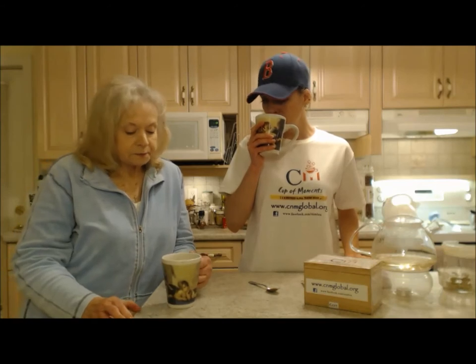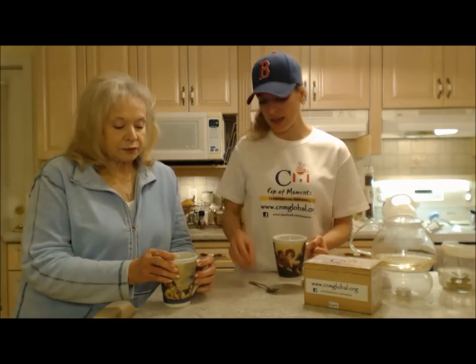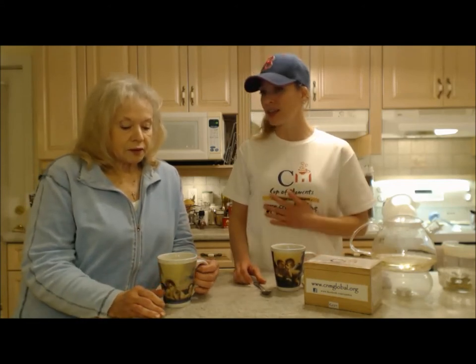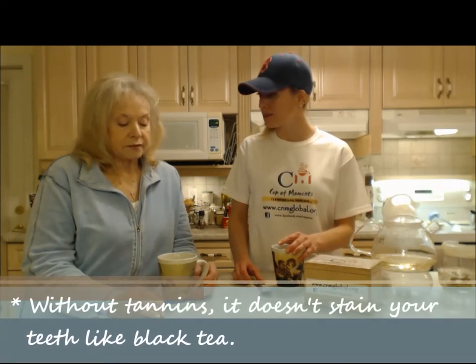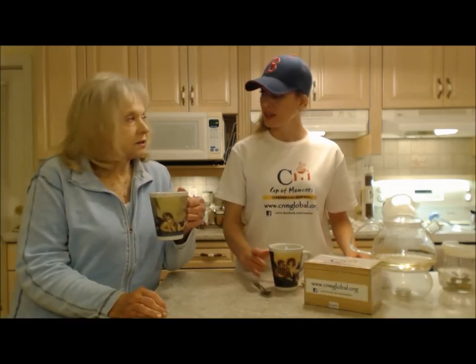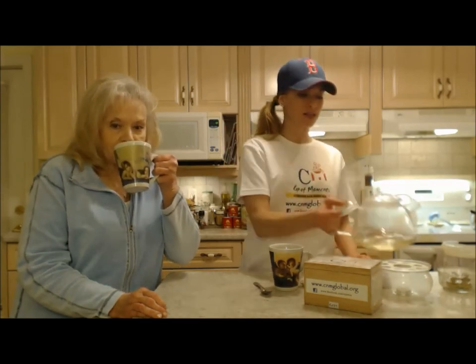Very delicate. Definitely. Now this, even though I believe it has caffeine in it as well, just like the other teas, I think that it's more of a calming tea. I think that it would settle your stomach even if you had it after dinner or something. I quite like it. And I think it would be a nice tea to drink cold, like an iced tea. You would feel like it's almost like water, tea. Anyways, it's pretty.